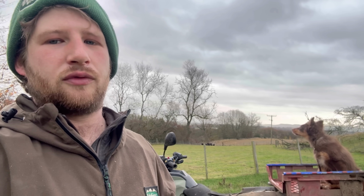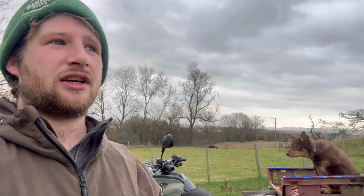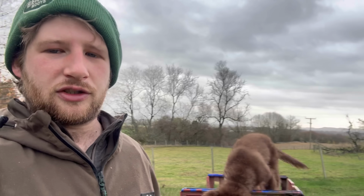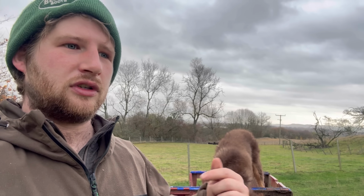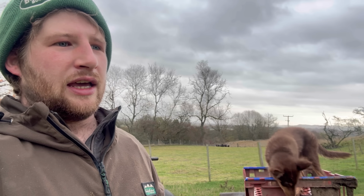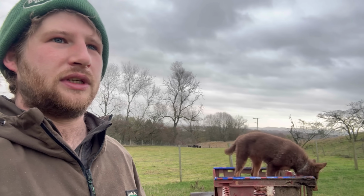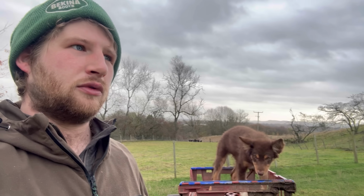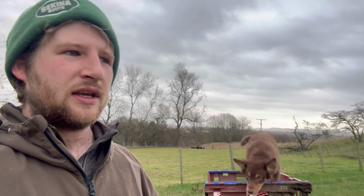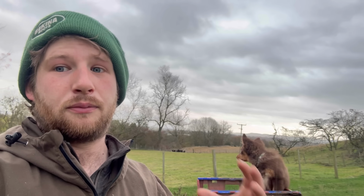Next steps from here, like I say, over the next week, couple of weeks, we'll be getting Copper out every day on the farm for a little while, getting her used to the farm environment. We're going to be doing obedience at that time as well, because that's what she needs at this point. Probably next weekend and maybe the weekend after, we'll do a couple more runs at sheep. We may do a midweek one as well. And once she's more comfortable with the bike and doesn't need this lead anymore, and she's a little bit more obedient, she's going to start going out with other dogs to little jobs, to mirror, to watch, to learn off them. So that's really where we are, and we'll catch up with you guys with Copper's training journey pretty soon.